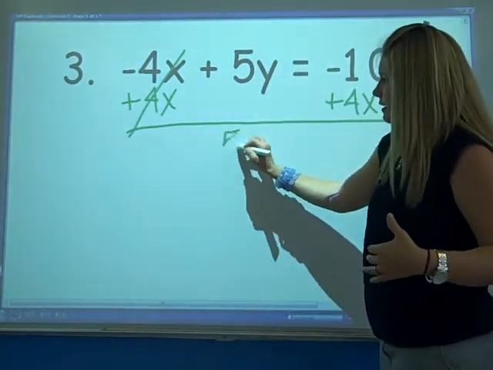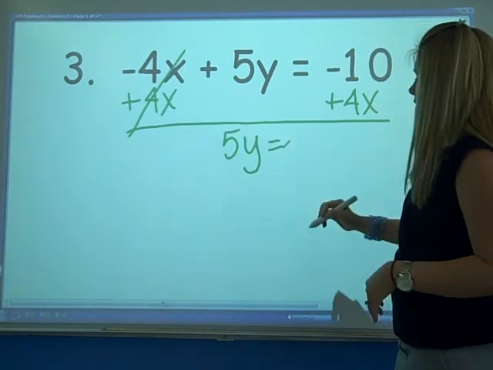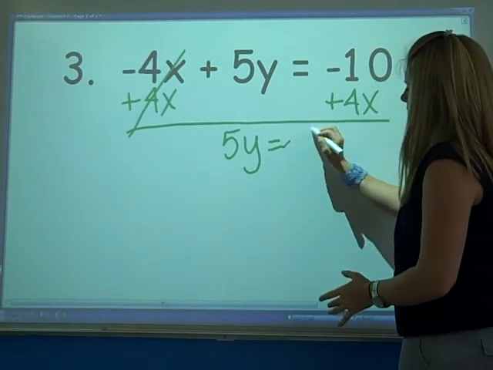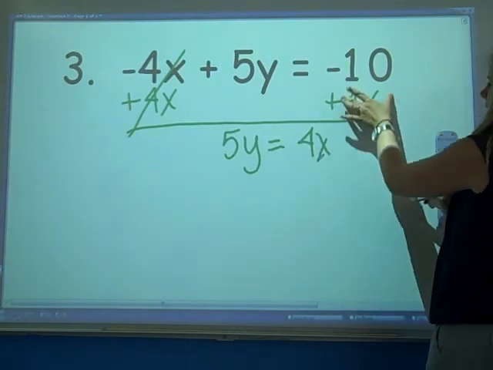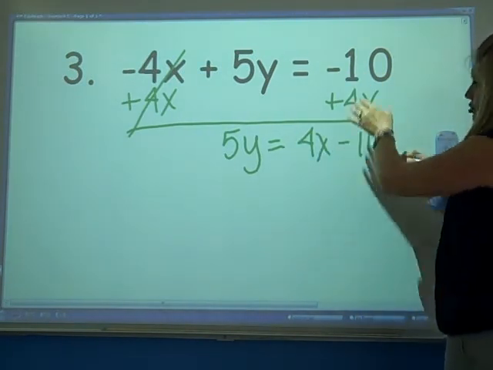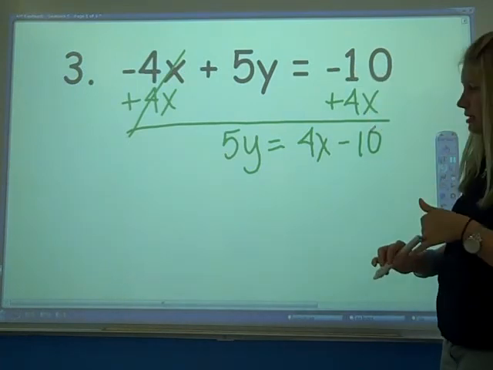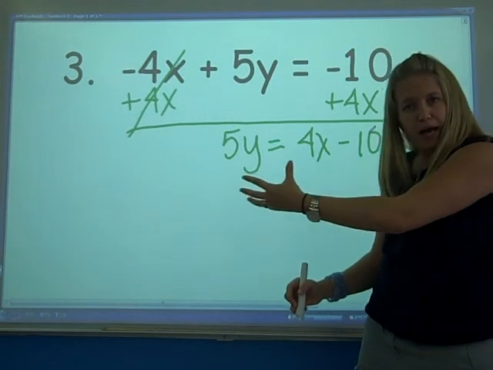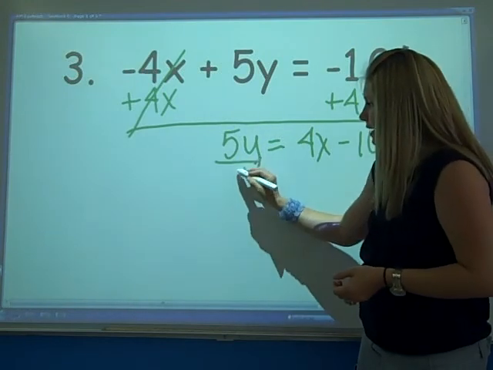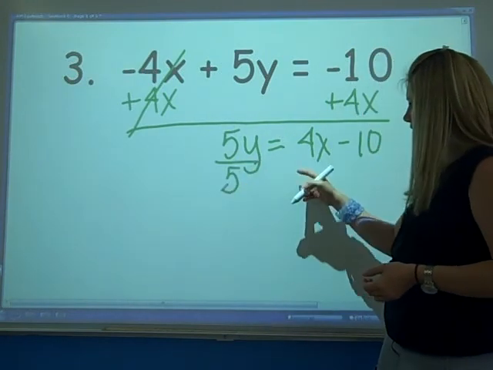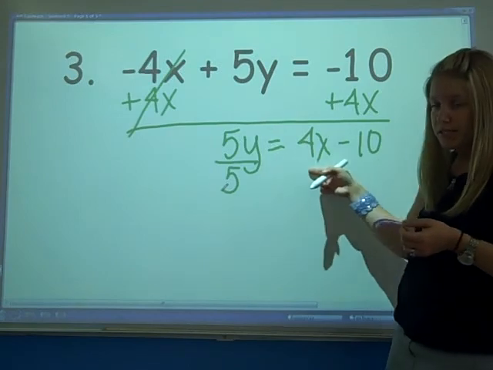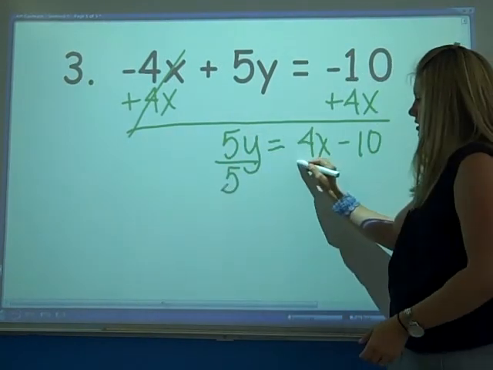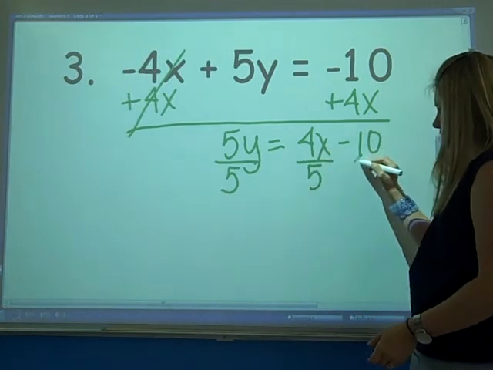You're left with 5y equals. Put the 4x in front because then you'll have it in slope form. Put the minus 10 in the back. You cannot put those two together because they are not like terms. Now, again, it wants y equals, not 5y equals, so we have to divide out the 5. Now watch how I do this. Everything over here needs to also be divided by 5, because you did it over here. You have to divide everything over here. Divide this by 5. Divide this by 5.